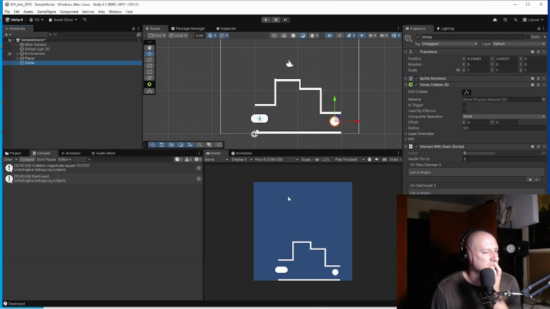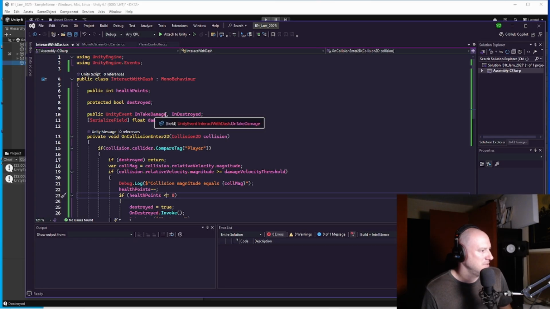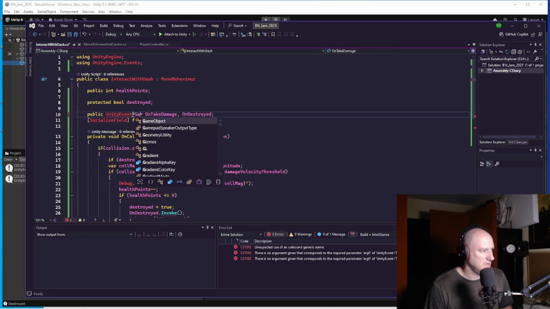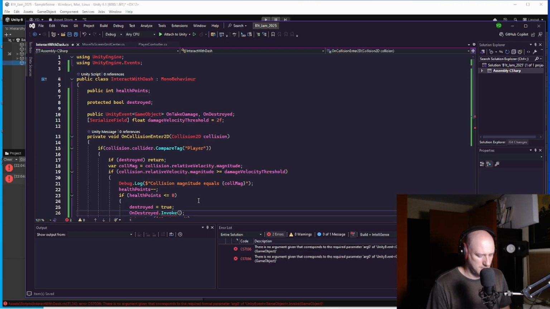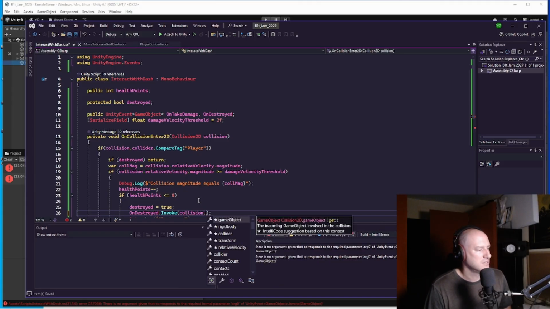So that's what we're gonna do. This is going to be a Unity event with a game object. And then here we'll say collision dot game object.